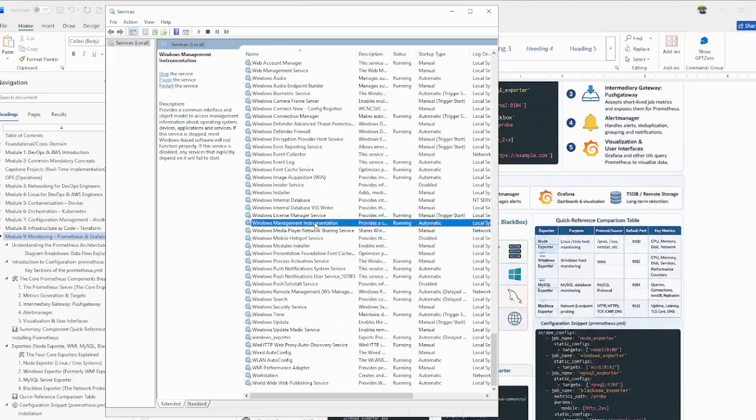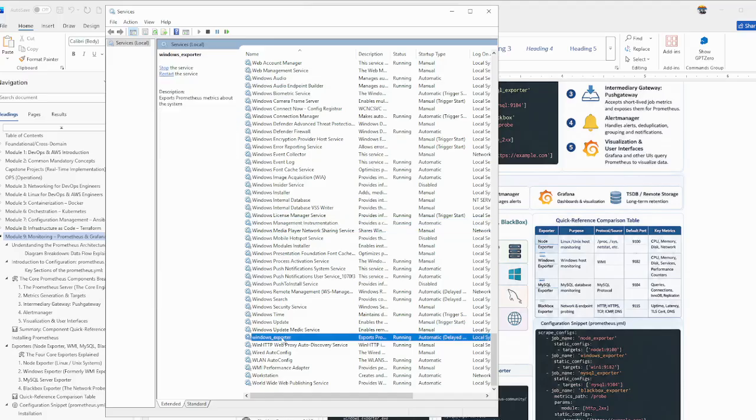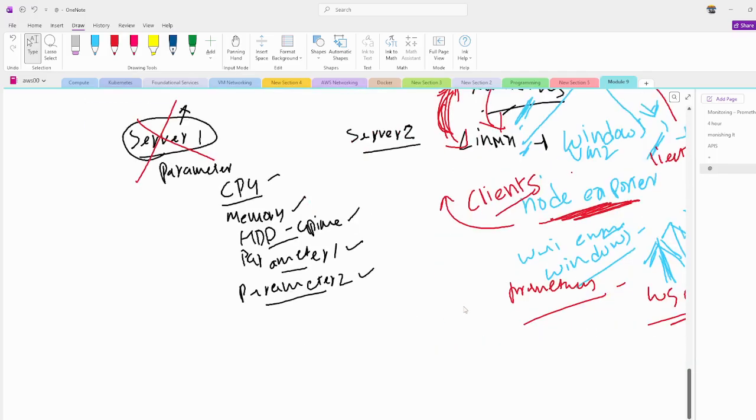Okay, you see this. This is where it will be collecting all the server details here on my Windows server. Then it will be capturing it here with Windows exporter. Okay. So I will go into the Paint now and I will show you exactly how it will be done. Okay. So now you are having it in the Windows now.